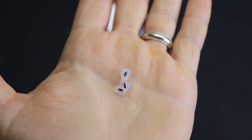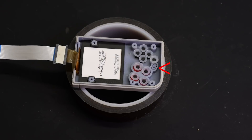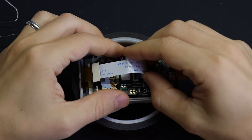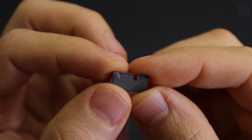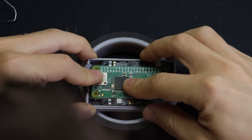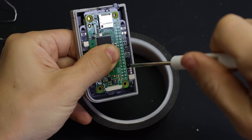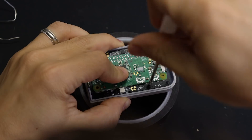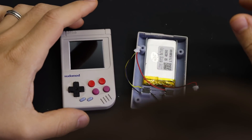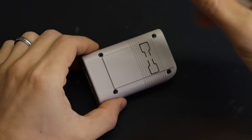Now attach all of the buttons and membranes — I didn't bother sanding these, they look pretty good as is, but I did add a clear coat. Make sure the start and select buttons go in there with the buttons towards the top. Connect the screen's ribbon cable to the board and add the power switch in the top. I ended up using an FDM printed switch — it doesn't look quite as nice as a resin printed one but it's much stronger, and only a tiny bit of it shows anyway. It hooks onto the power switch so that can be placed where it should be on a Game Boy. Screw the board into the front of the shell using the two screw holes in the middle. Add the battery to the back with some double-sided tape to hold it in place, then attach the two JST connectors for the battery and the L and R buttons, and screw it all together.